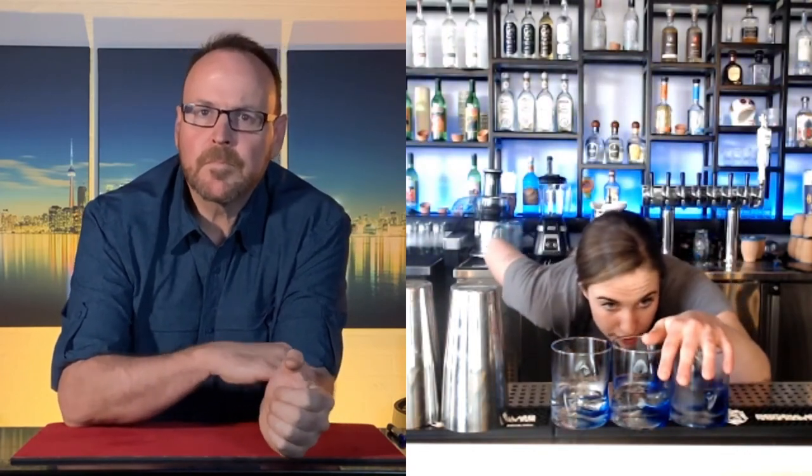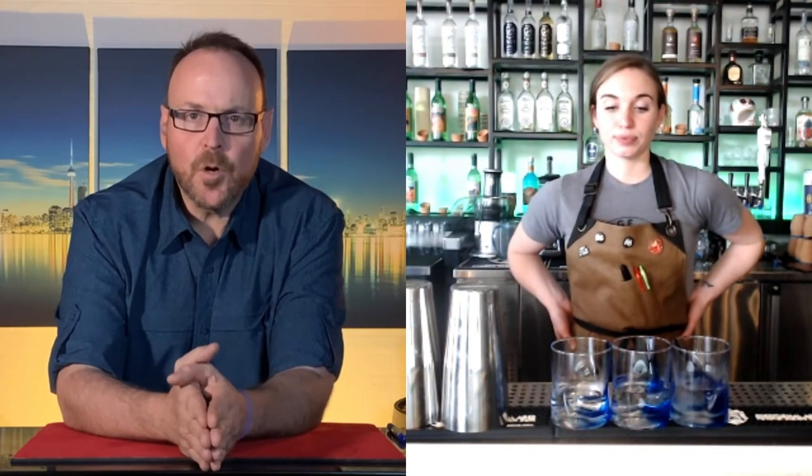That looks great. So how much do you think is the difference in each of those — maybe half an ounce, an ounce, or a quarter ounce? I would say the throwing and the shaking had less of a difference than I thought they would — probably about a three-quarter ounce difference there. But from the throwing to the stirring, that's about another one ounce difference. When you're adding water to a cocktail, how much is best? Anywhere from about 20% to 25%, depending on what flavors the person wants to come through — whether they want a strong punch of citrus or want it mellowed out a little bit.